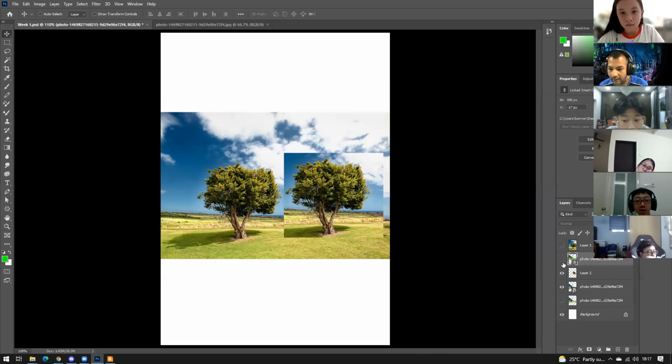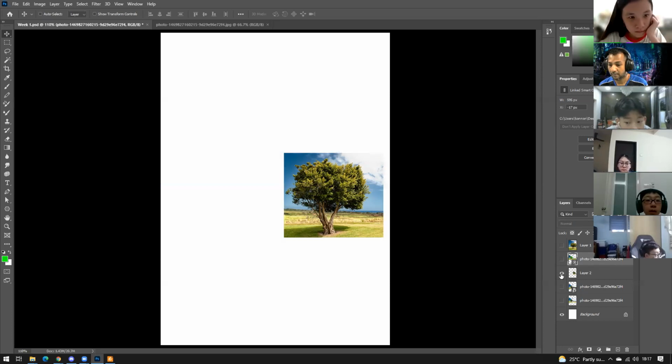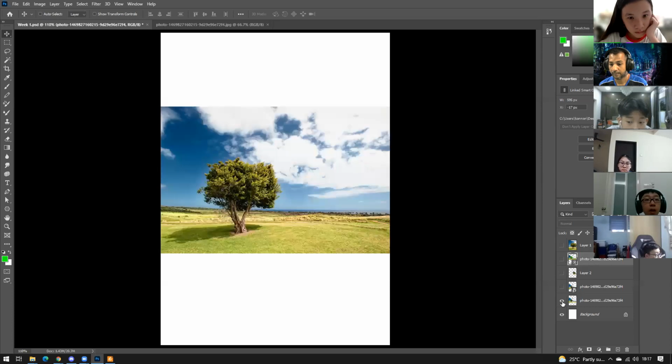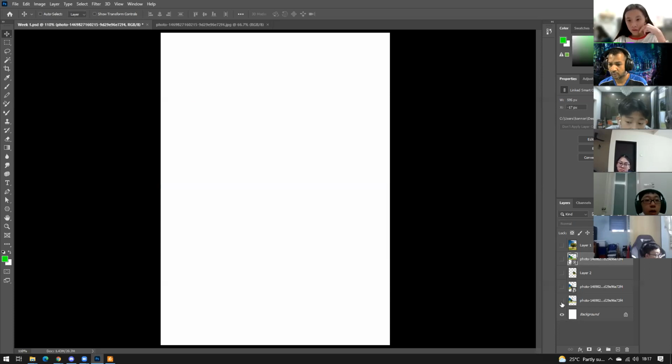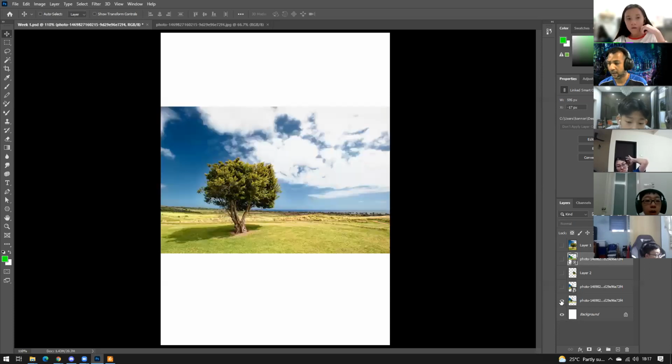For the layers, there are a lot of things, but I'm just going to give a very basic overview. In this particular layer window, as you all know how to import already, you can try it out. Each and every layer can be visible or hidden. You see this eye icon here is to hide and unhide.